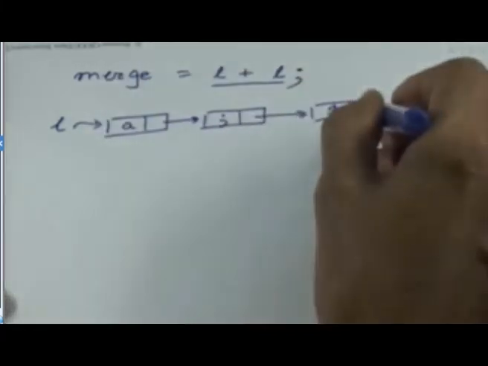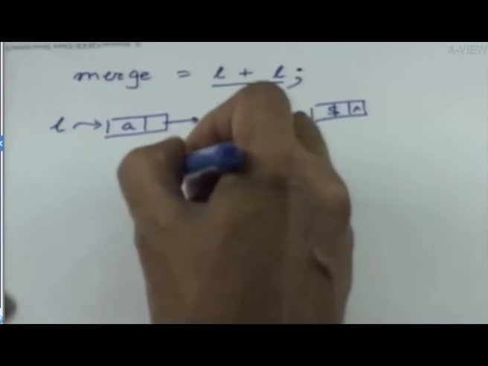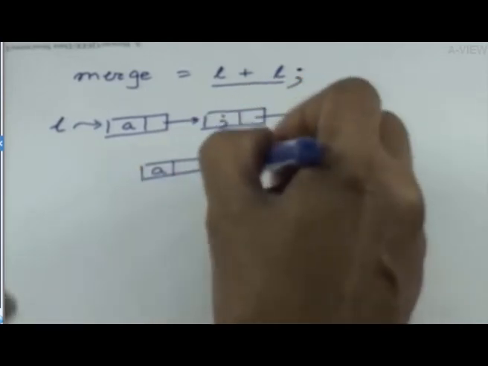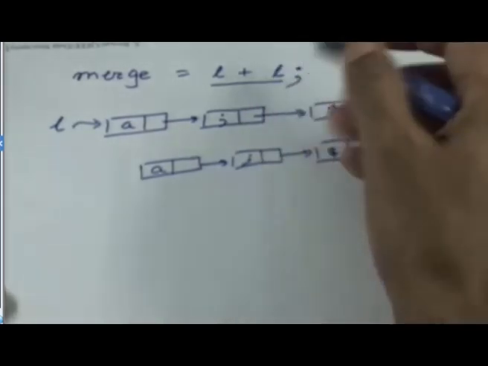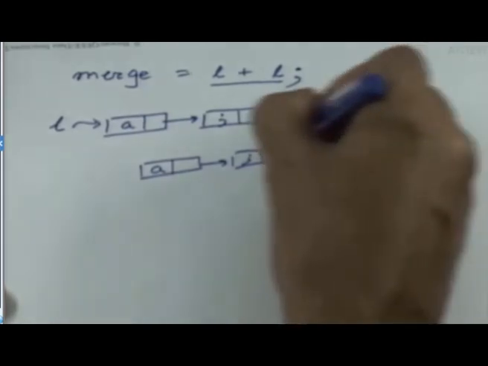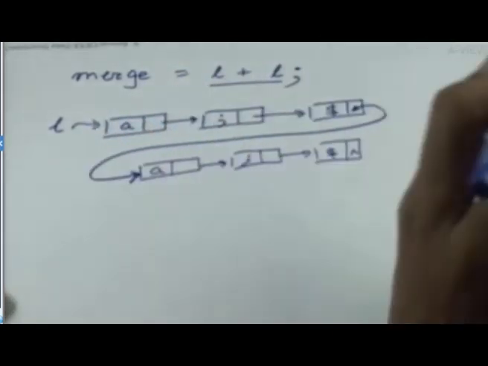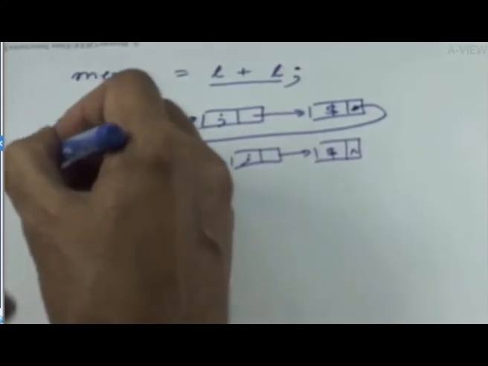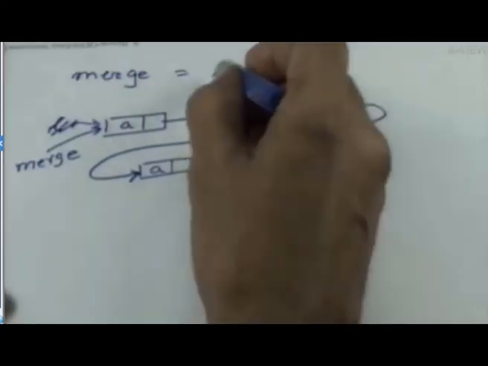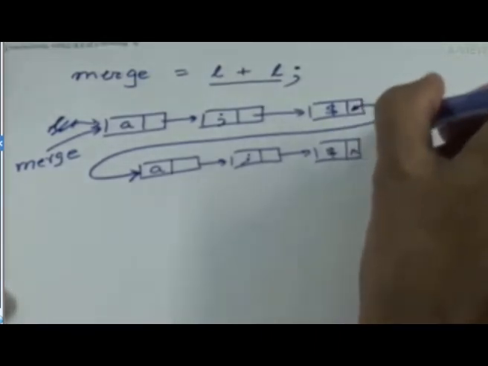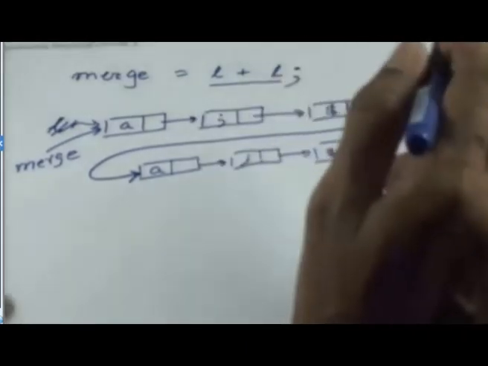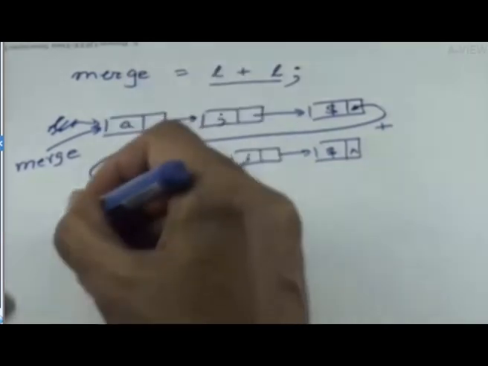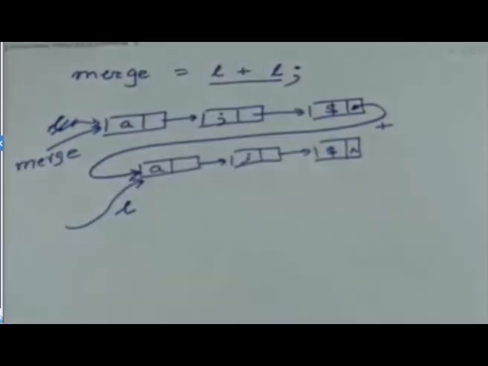See, this is L. It will create yet another instance of L. So here is A, here is semicolon, here is dollar, it's yet another L. There are two L's here. Then it connects them. So this is append, it connects the end of the first L to the start of the next L. Okay. And then it returns this merged list by giving it a name, merge. This is the left hand side. So the first L, concatenate, this is plus, with the next L. Any two lists can be concatenated. I have connected the list to itself, and this is named merge. So what is L? L still points here. L is still holding on to the original list.